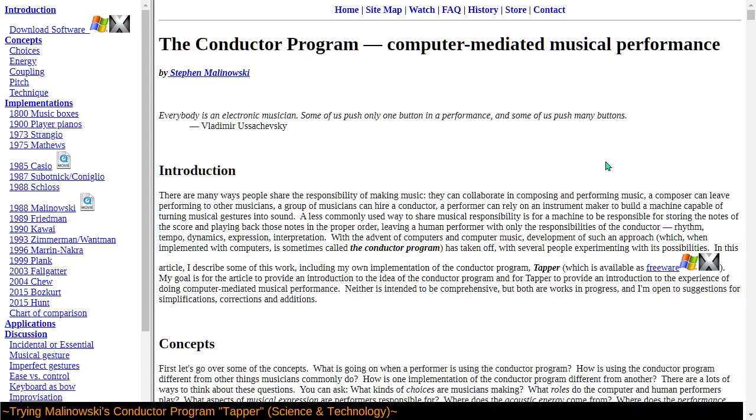But yeah, many, many thanks to Malinowski for introducing us to this experience of computer-mediated musical performance. No doubt there are many other scores that you can apply different rhythms to. For example, I can imagine Clair de Lune, that you take that MIDI score, perform it, instead of this rigid tempo, you could perform it rubato, having time to breathe between the notes and such.